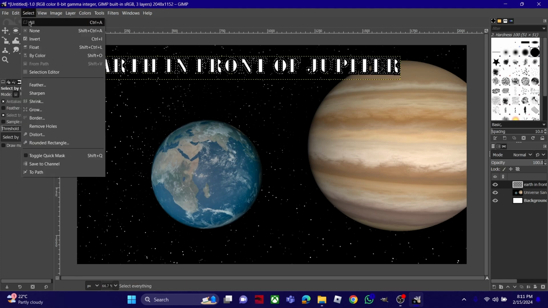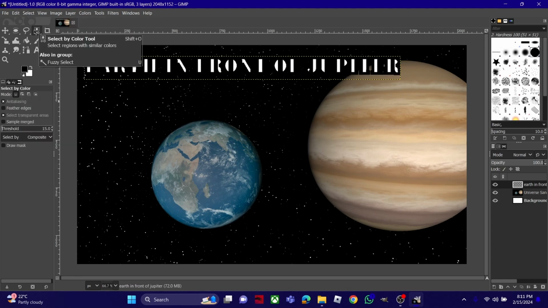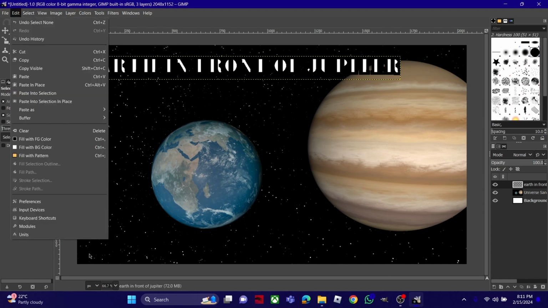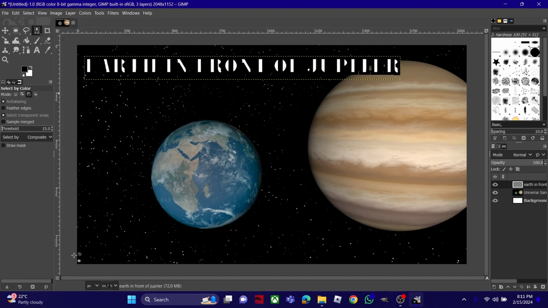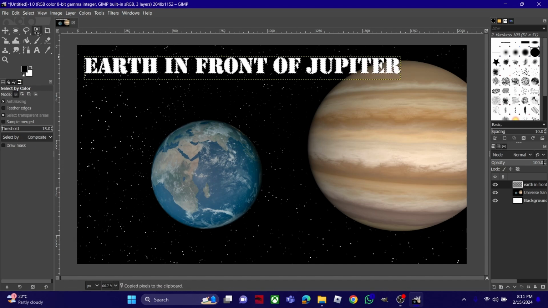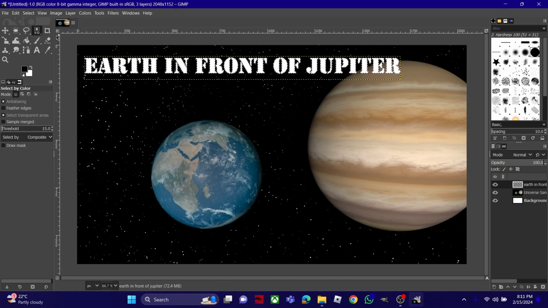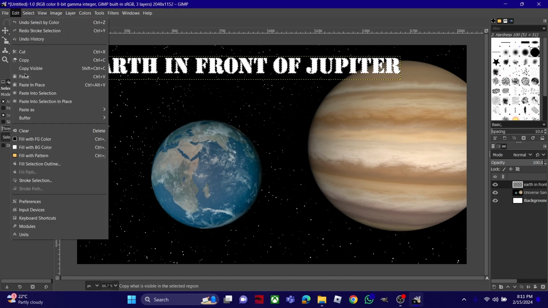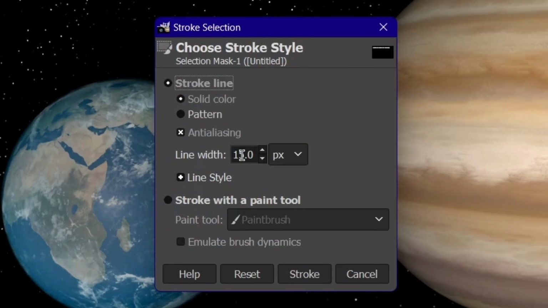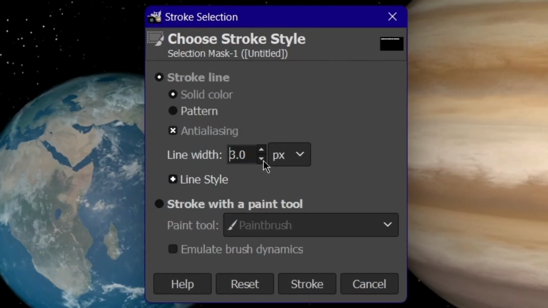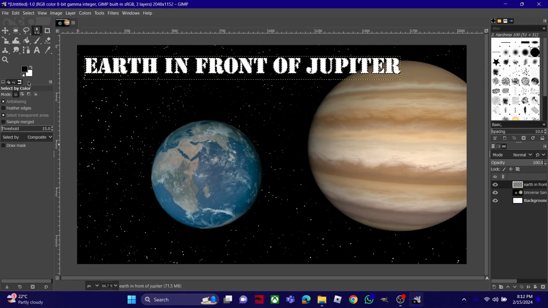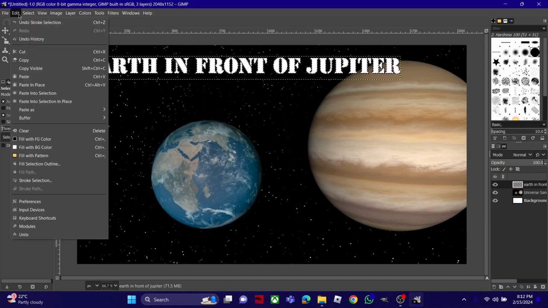If you want to remove the selection, you can't just click off. You need to click this done. And I think that is a bit too thick. So actually, if you press Ctrl plus Z, you can undo what you just did. So you do it once again, and make the thing smaller. Way better. Now you select none.